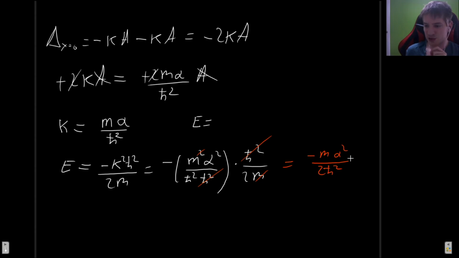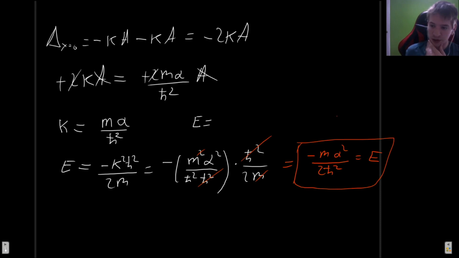So this is going to be the energy of the bound state. As we can see, the value of the energy is unique. There's only going to be one allowed state, one bound state, nothing more, which is actually quite interesting.